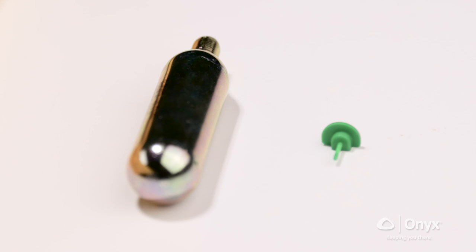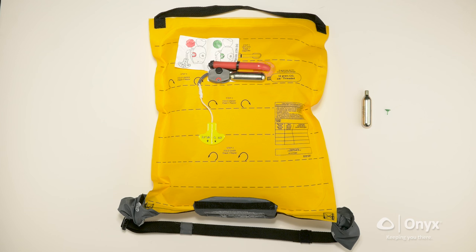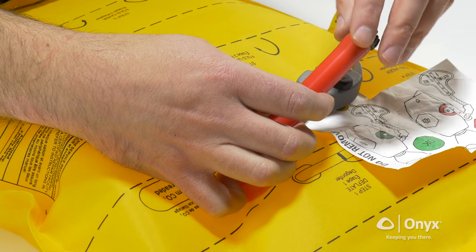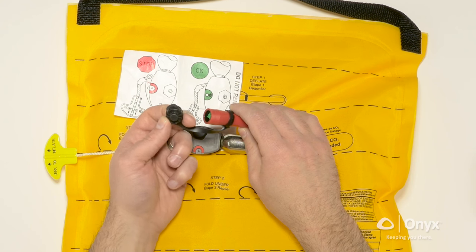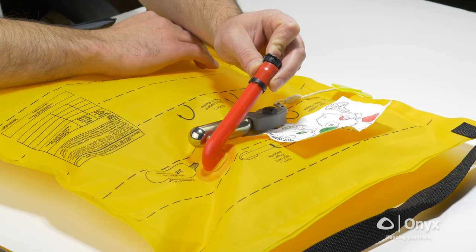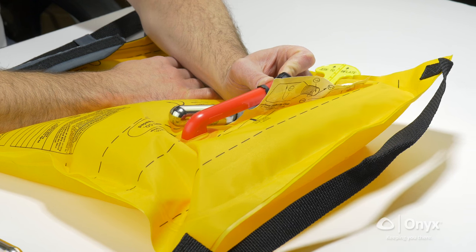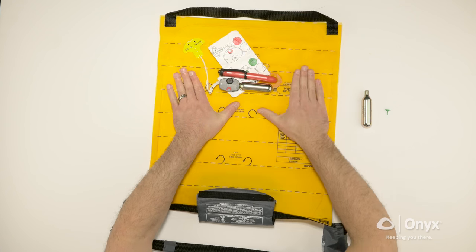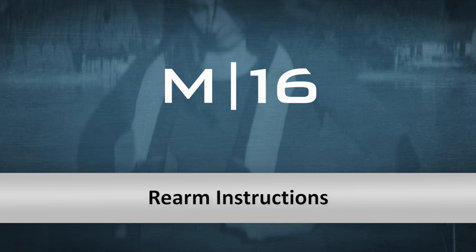To begin the rearm and repack procedure, make sure your life jacket is clean, dry, and laid out flat on a clean surface. Completely deflate the yellow inflation chamber. To release the air from the inflation chamber, remove the cap from the oral inflation tube. Turn over and depress the bump on top of the cap into the valve inside the tube. This will open the valve and allow air to escape. With one hand depressing the valve in the oral tube, use your free hand to expel any remaining air from the inflation chamber. When deflating the yellow inflation chamber, do not twist or wring the chamber.